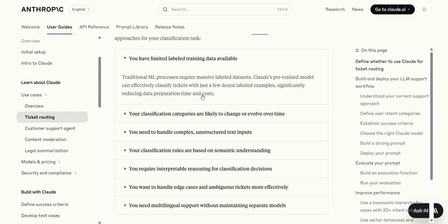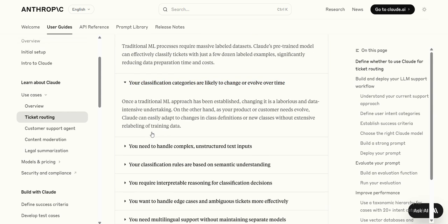probably already have the information on how to do this type of routing if you describe well how to do that, right? So you probably don't need a labeled dataset, and all the processing will be done by code, so it'll probably be much faster. It's an interesting use case.